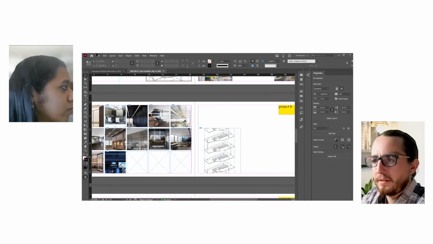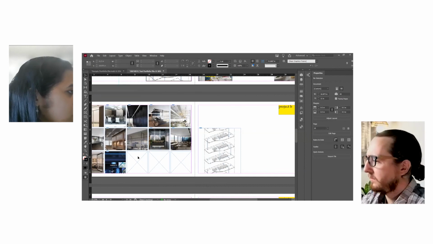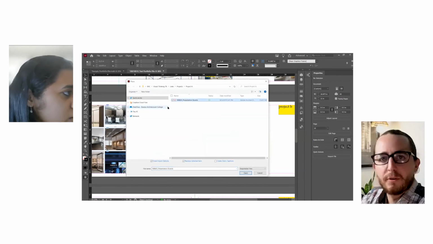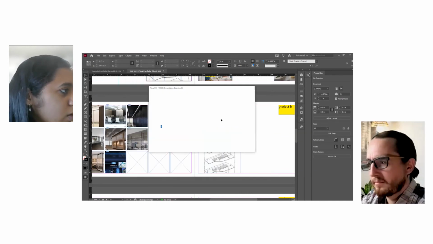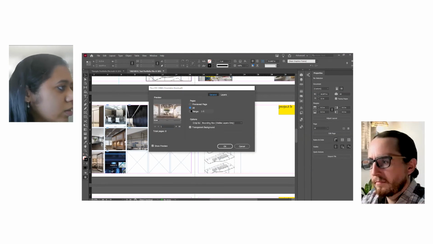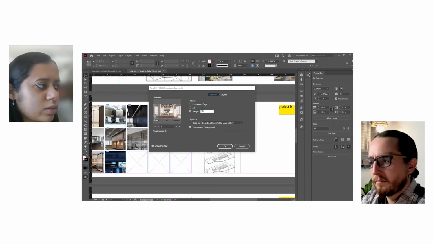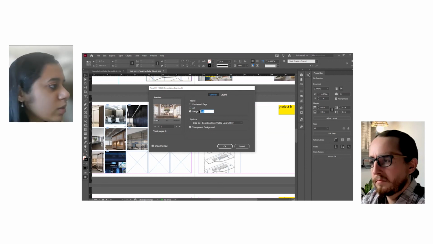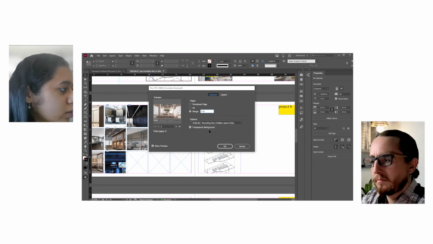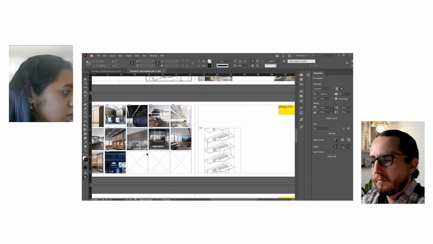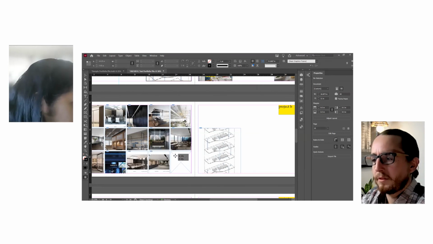For some reason that did not import those slides like I thought it was going to. Oh, okay. There it goes. Works now.